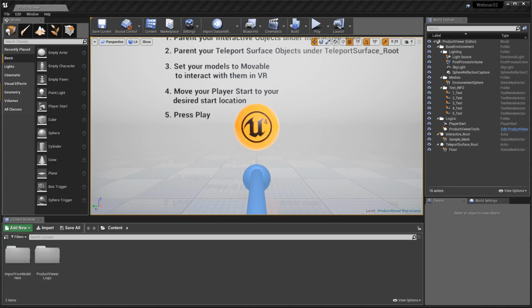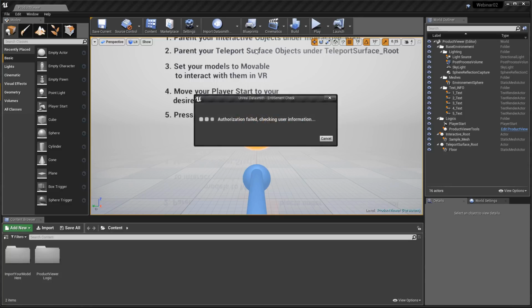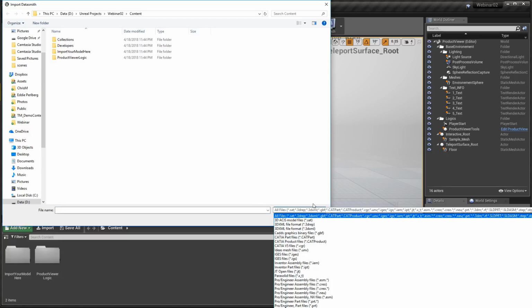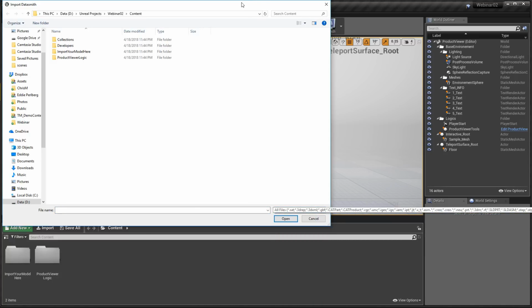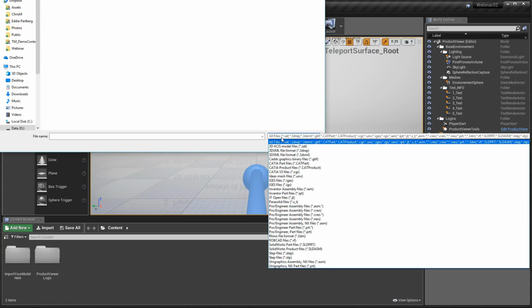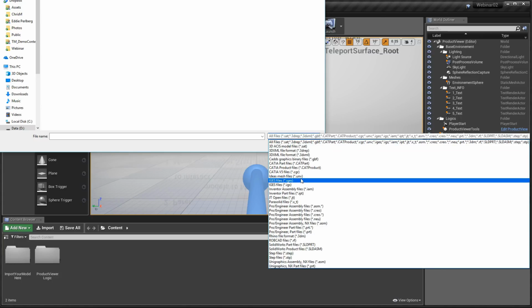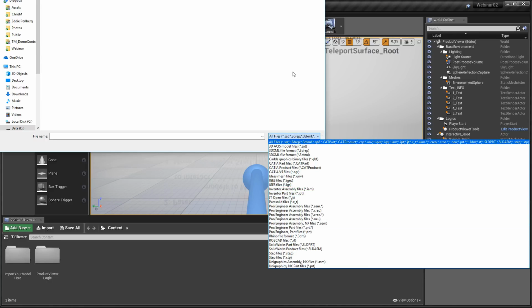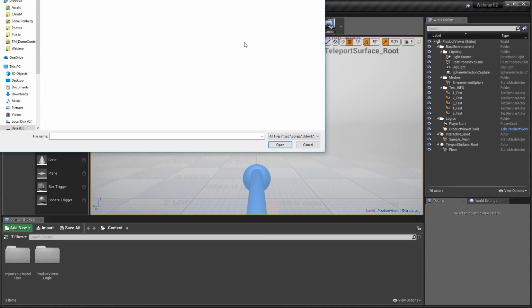So now back in the product viewer template, instead of importing a Datasmith file, we're going to drop this down and say import a CAD file. You can see that the list of the different file formats goes right off the page. So let me see if I can bring that in again. So here are all the 20 different file formats that you can utilize bringing this data in. And when we get to the future, we'll talk more about that list in just a little bit.